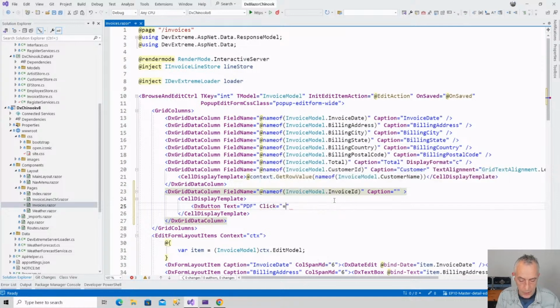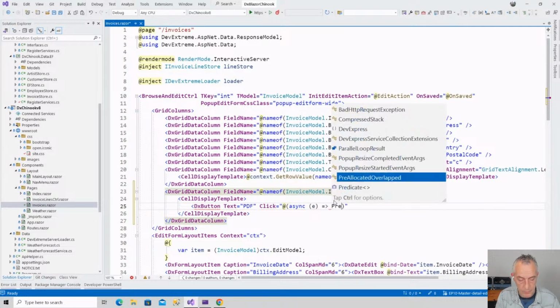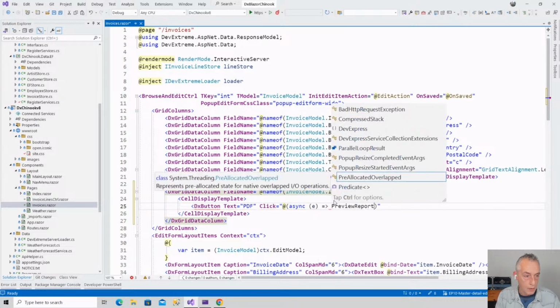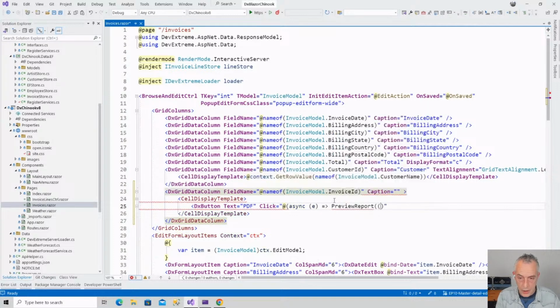So here I will use the following construction. It's going to be an asynchronous event because we need to load the PDF and we need to show it in the pop-up. I'm going to call a method here, and in this case I will get the ID.